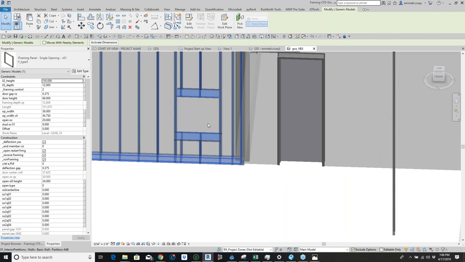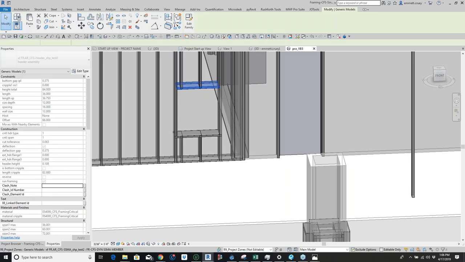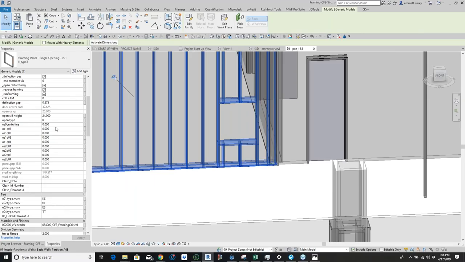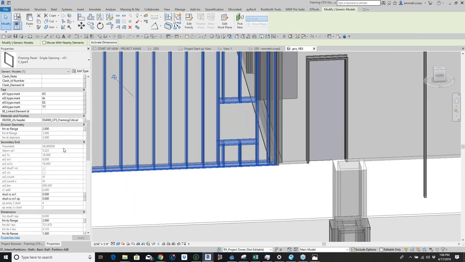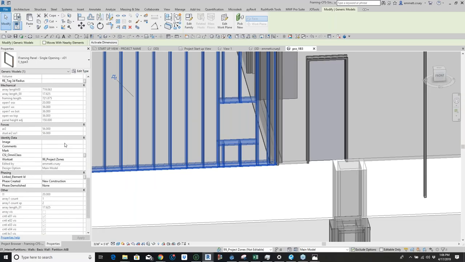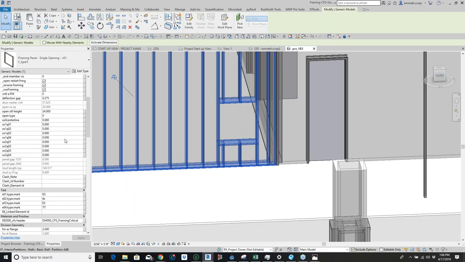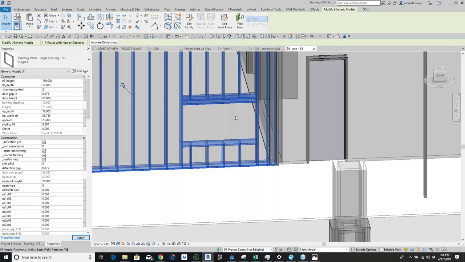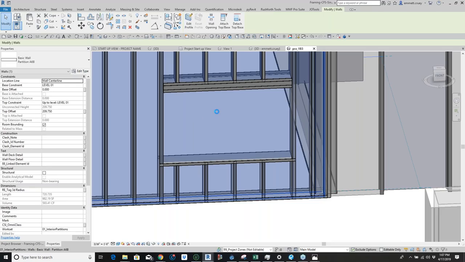And like I said, I can show you that this header piece, because it's a small opening, is showing up here as a single track header. If I pop that window up a couple of sizes, at an open width of 72 inches you'll see it bump to a nested track, since I set some preset sizes, and eventually up to a five piece box header. Looks like at 72 inches you're getting either a four or five piece box header.